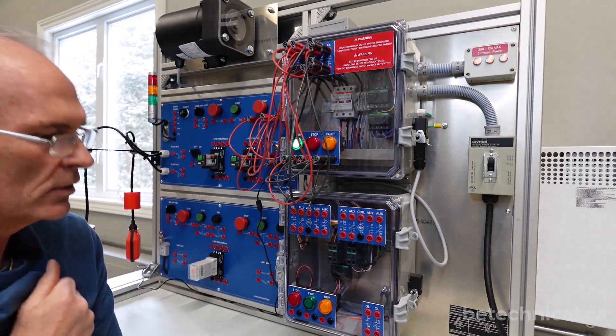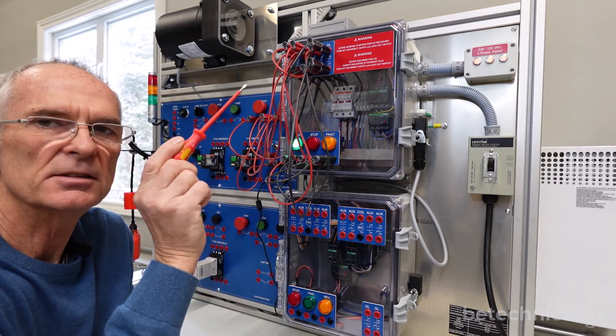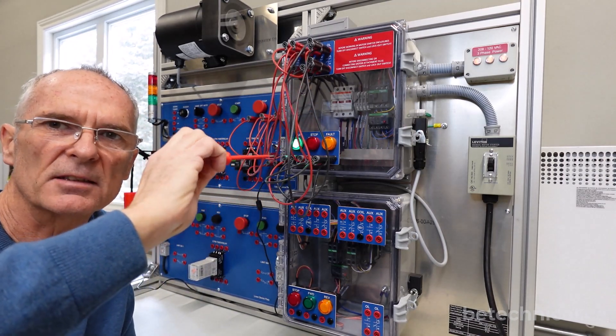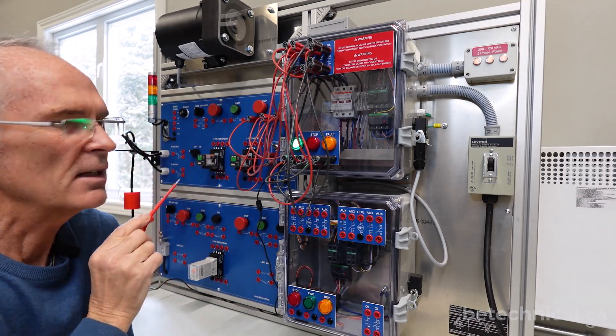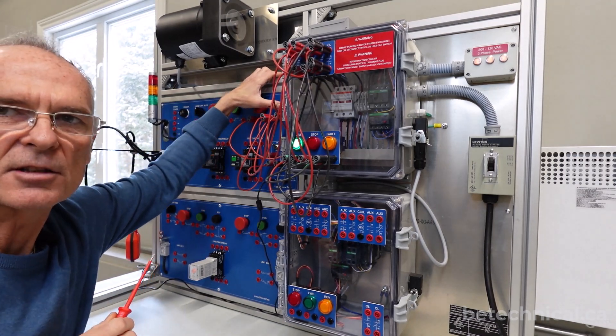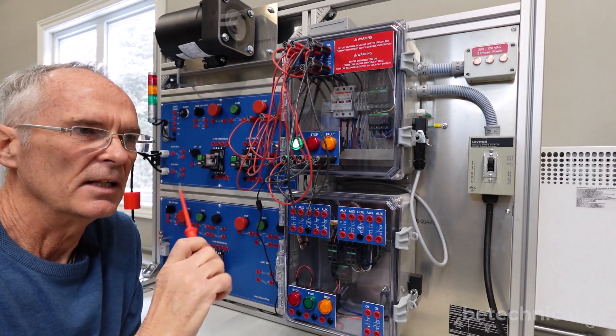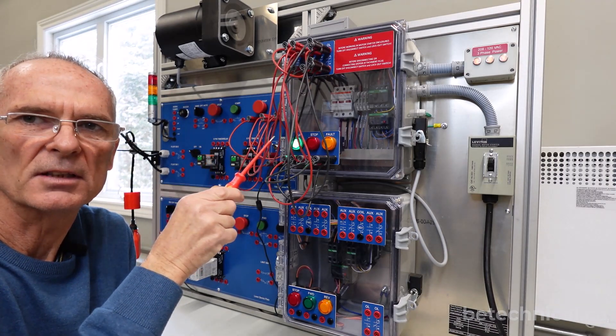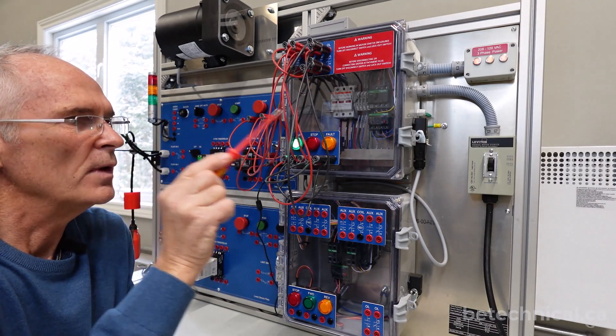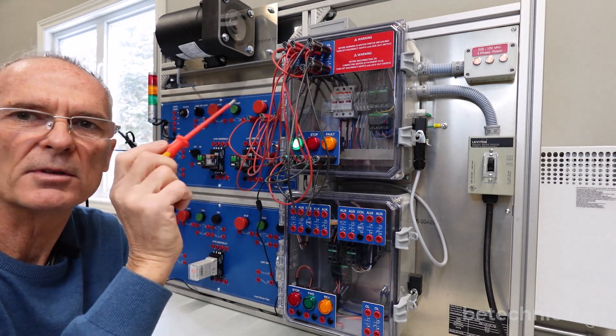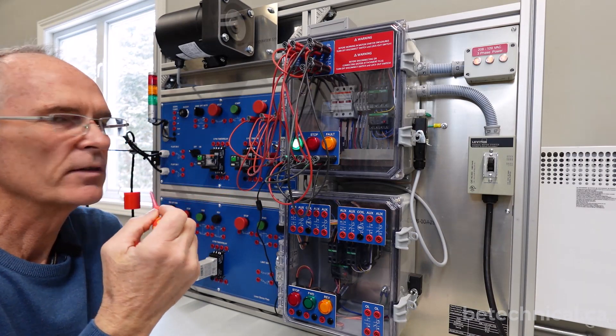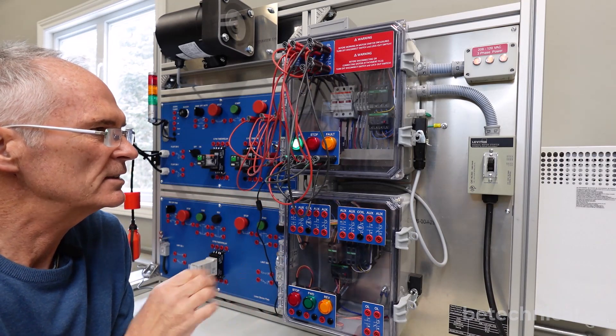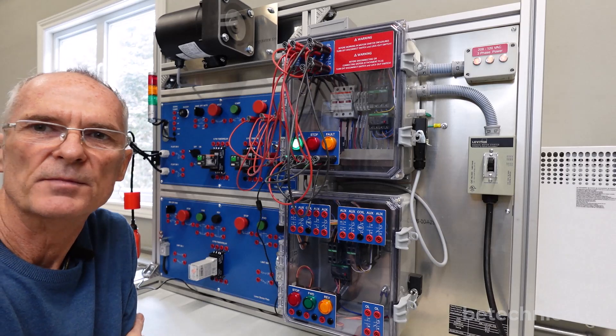Now the other way that you can test overloads, you need a little bit of patience for this. You adjust the overload setting dial as far left as possible, so counterclockwise you set it down to basically so that it's off. And then you tell it to run. So you initiate the run, you start the motor and you let it run a little while. And because the motor's not loaded, it'll take a little while to heat up the overloads. Once they heat up it will trip out on its own. And if you lock it out and open up the enclosure right away and try to reset it, you won't be able to reset it right away because the overload is still hot from the trip and it'll have to cool off and then you'll be able to reset it.